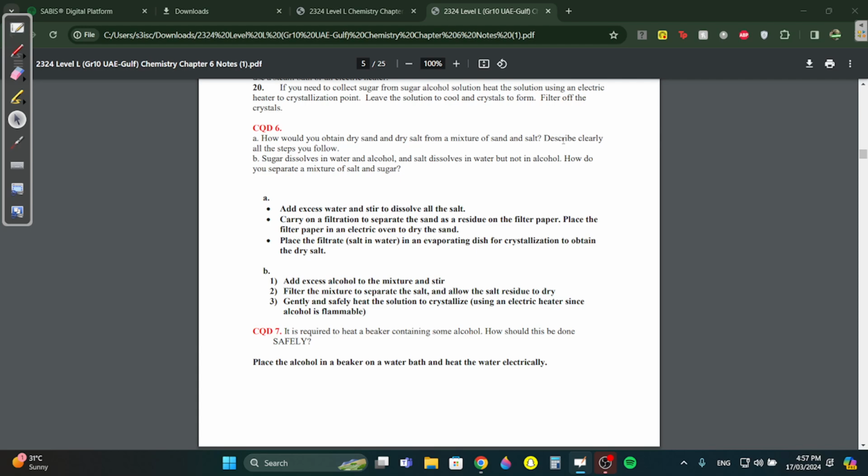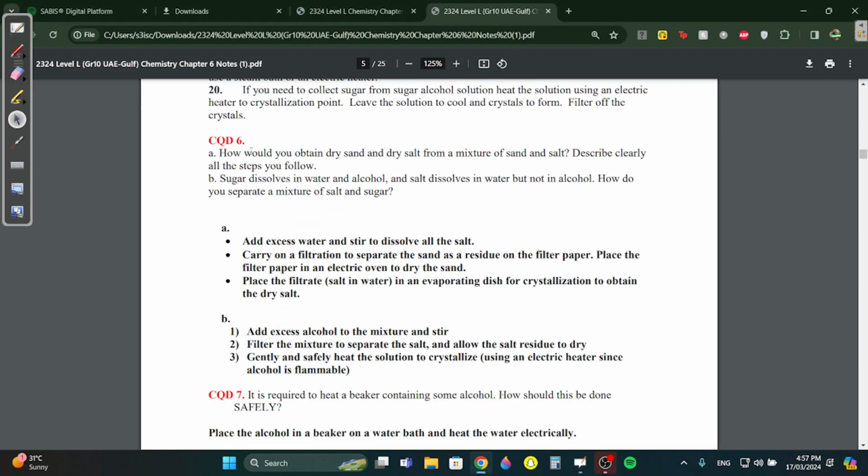I think they'll get one of the spontaneous reactions from the halides for the halogens. I think also they'll get one of the things from chapter 7, the flame test and the AgNO3 test, where you might have to write the reaction. Anyway, I'm just gonna go over what I think will come written. I'll start here. CQD6, this is in chapter 6 notes.